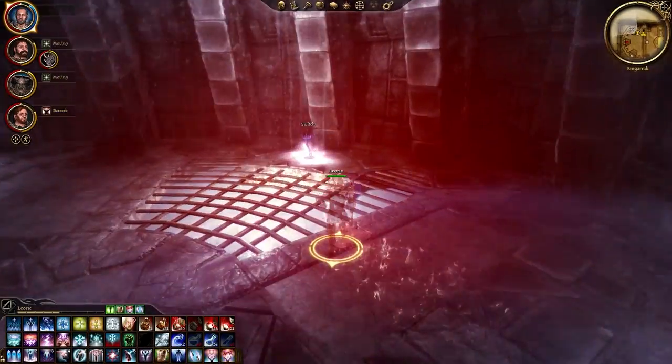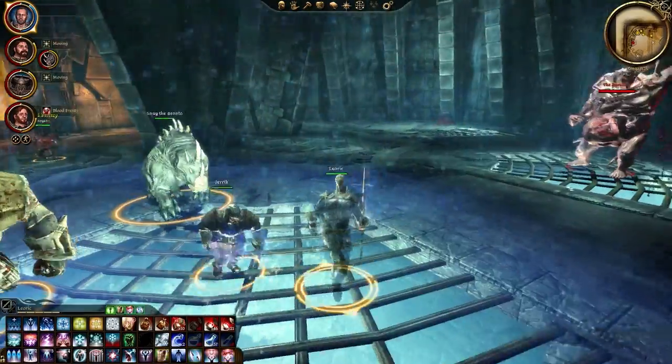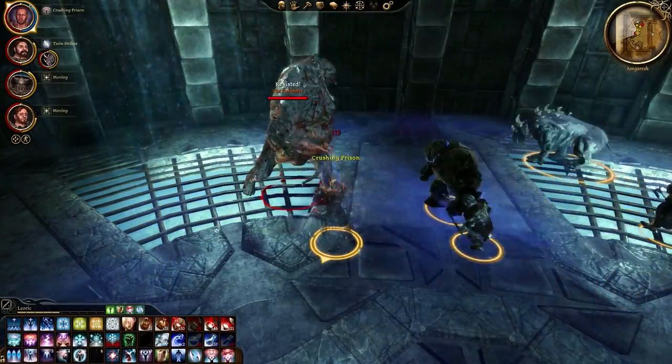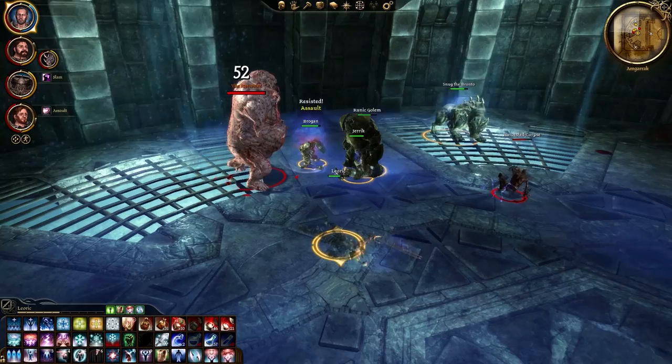Okay. Well, I don't know what we're going to do. Let's click this switch, actually. Just why not? And let's try and kill the harvester. Wish me luck. I don't know exactly what's going to happen. Wow, there goes half of my health.